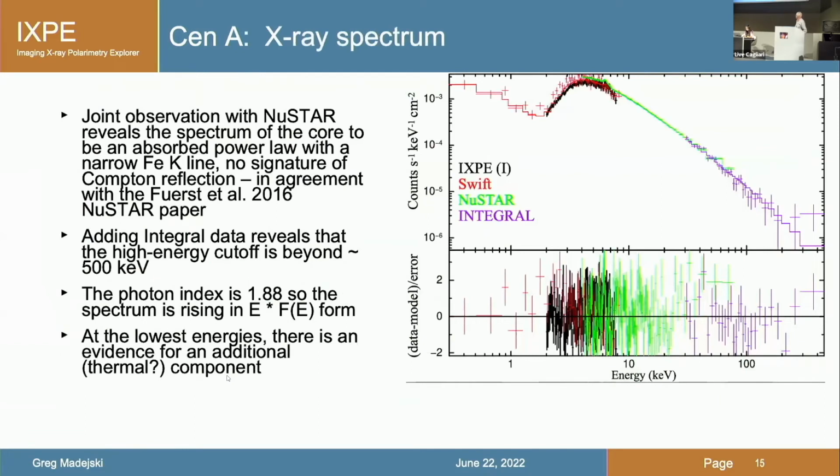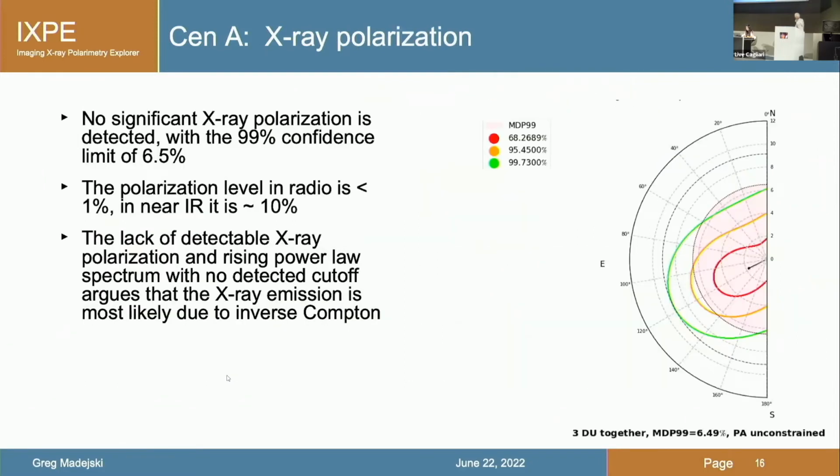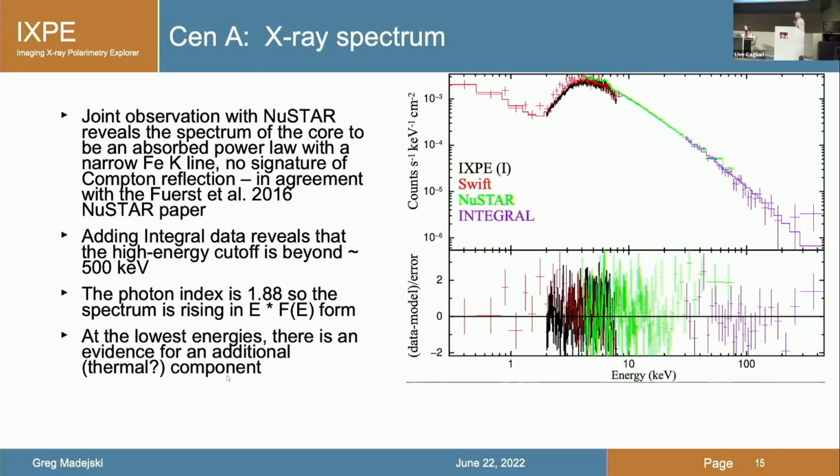And here's the spectrum of the source. And we also have the level of polarization. So let me just jump to the next view graph here. The polarization is not detected in this source. And this is in fact, if you take a look at the spectrum here, essentially the same result as Felix Fürst had produced from NuSTAR. The spectrum is a very straight power law with a clear indication of an iron line, but no Compton reflection in the spectrum. So this implies that probably most of the spectrum is actually produced in the relativistic jet rather than in the accretion flow onto the central black hole.